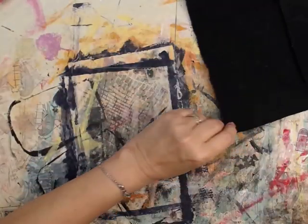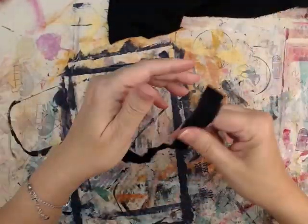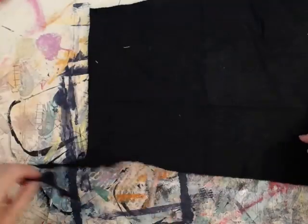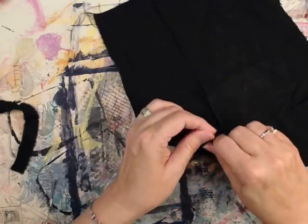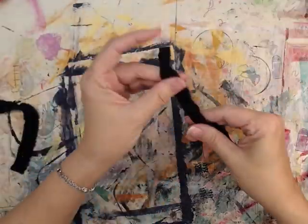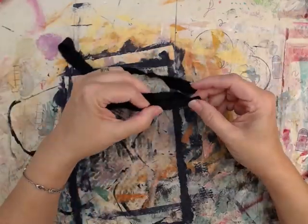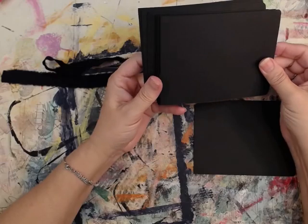While that sits, this is just some black fabric, because you know it's not black enough already. I'm having allergy issues, excuse me, y'all. So I'm just taking strips, about half an inch, about the width of my finger and thumbnail. I'm pretty sure this is some kind of cotton fabric, fairly heavy, not real light. And I'm pulling off the little strings, because when you rip it like that, it gets strings. But it tears straight, and that's the best part of doing it this way, whereas when you cut it, you might not cut it so straight.